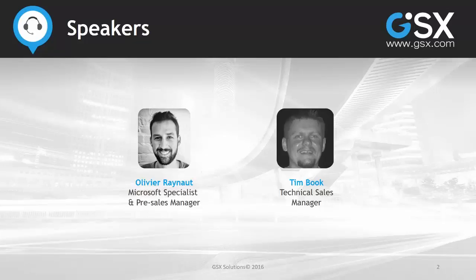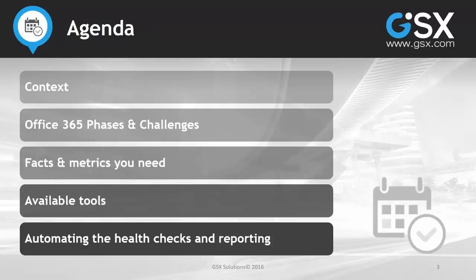Tim? Thanks, Roger, and good morning, good day, everybody, wherever you may be. Today, we're going to go over the agenda and talk about what we're going to present for you all. Give a little bit of context, talk about the different phases of a possible Office 365 migration, and talk about how we're going to access this information inside of the dashboard and get various metrics. We'll also talk about some of the available tools that we're going to be using. Olivier is going to be showing some of them. We're going to talk about the different things that are available and then also some of the things that we can also help provide for you.